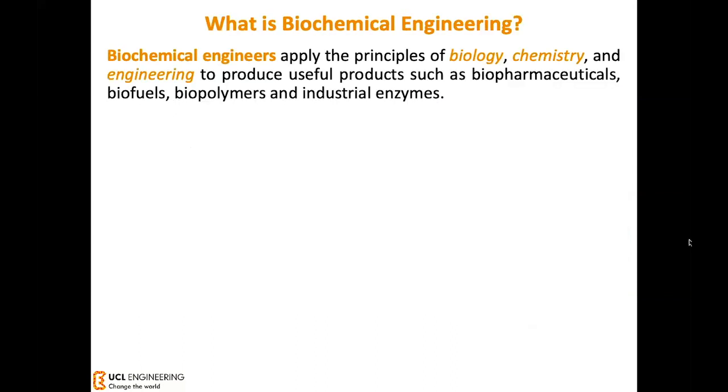Right, so biochemical engineers apply the principles of biology, chemistry, and engineering to produce useful products. This could be things like biopharmaceuticals, biofuels, biopolymers, or industrial use enzymes. Now, to someone that's not really familiar with exactly what biochemical engineering can be, this might not really mean a lot. So what I like to do is draw some comparisons between other engineering disciplines, and draw an analogy between them and biochemical engineering.